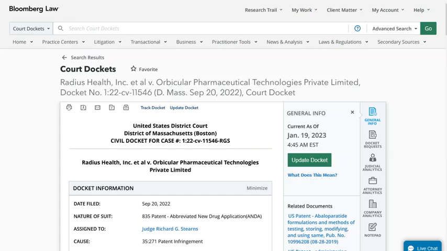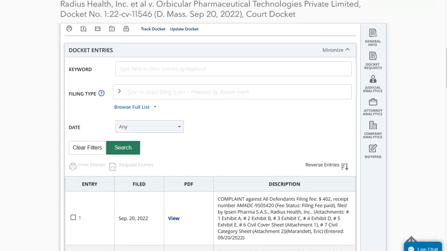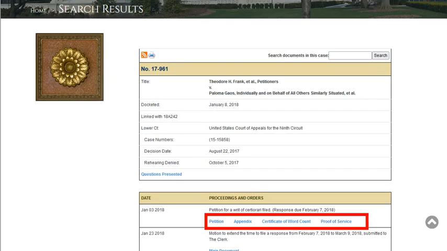Dockets help you follow an ongoing case, letting you know everything that is going on in that lawsuit as the case develops. Dockets provide access to the actual text of complaints, answers, motions, briefs, and other court filings. Pleadings and briefs can help you identify potential arguments or causes of action. They can also be good examples to assist in your own legal writing.